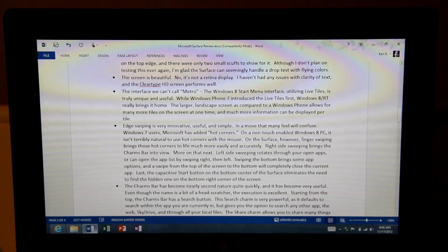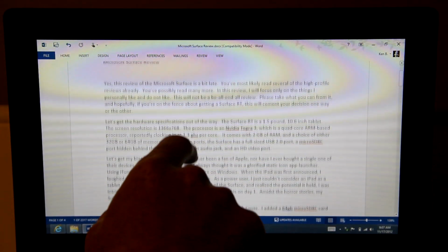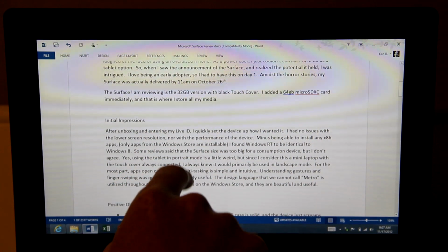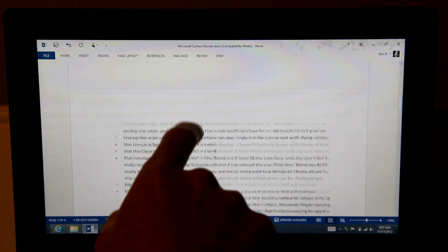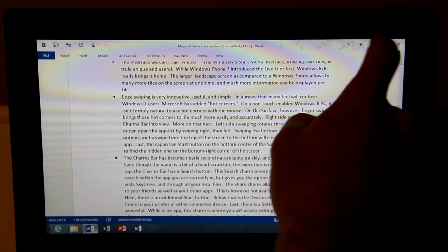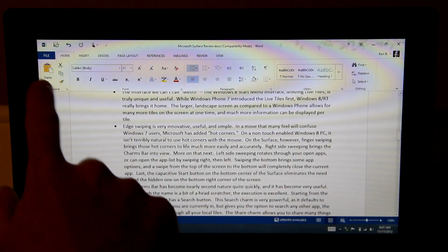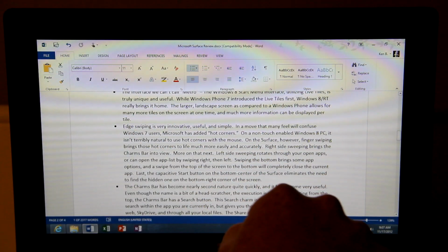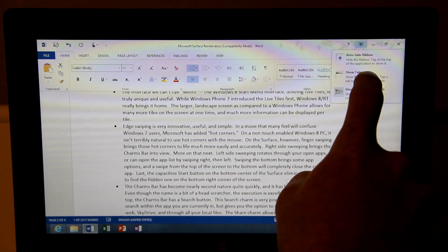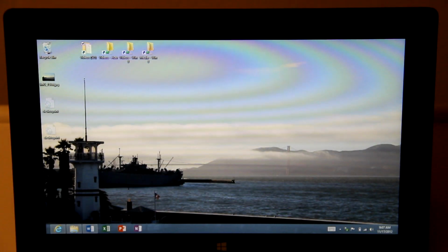It improved, it defaulted touch to the apps, and it also was much faster, so I had no problem typing full speed and everything appearing on the screen. And also, right here, you can bring back your ribbon if you really want it. And it is fairly touch-friendly. It's not as good as it could be, but very happy with the Microsoft Office suite as it stands.